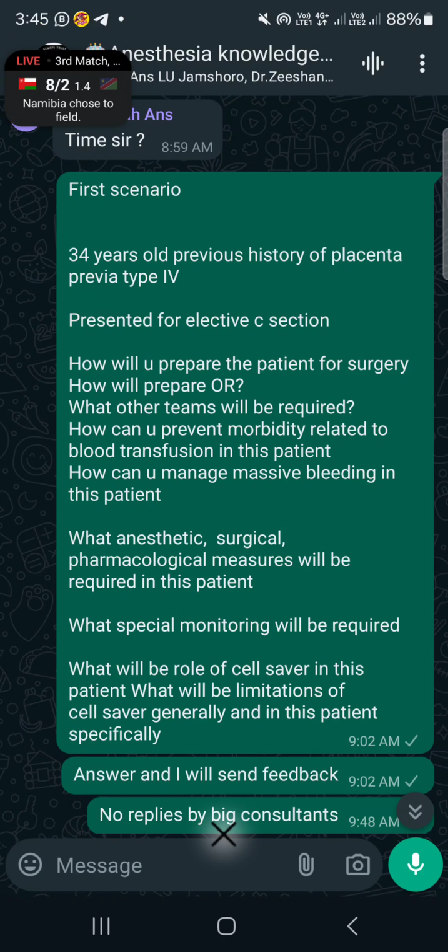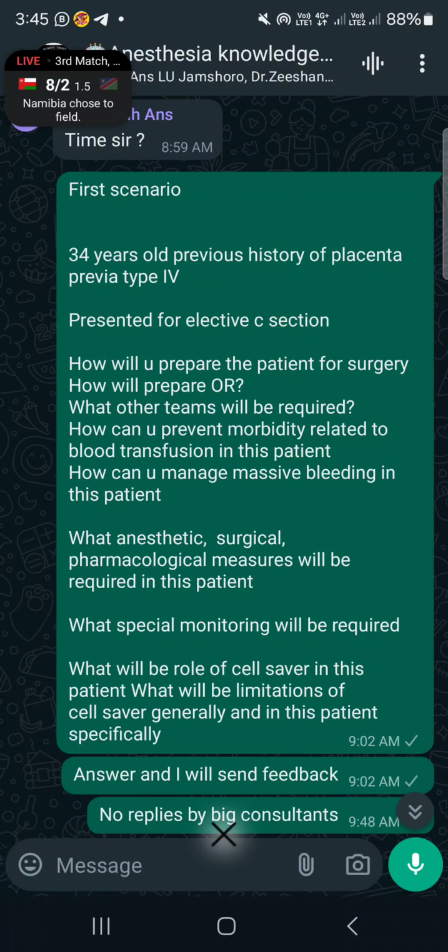And then with the reference to the conduct of anesthesia, of course, if you have any doubt, if it is diagnosed and properly placenta type 1 or 2, you can have central neuraxial block, but otherwise it will not be a wise idea to give regional anesthesia. Yes, epidural anesthesia you can use for post-operative analgesia, but you will be anticipating bleeding. So this will be our decision, risk versus benefit.